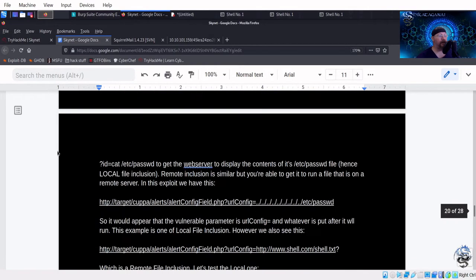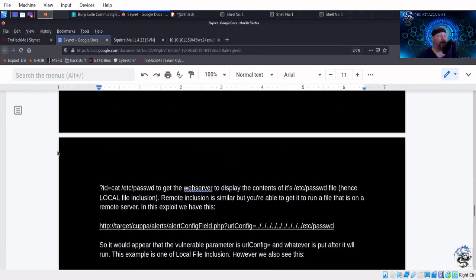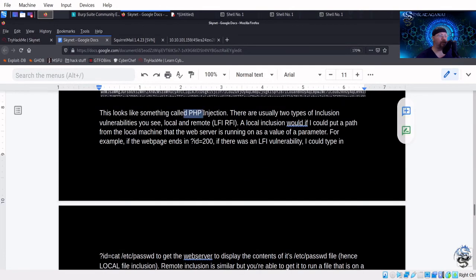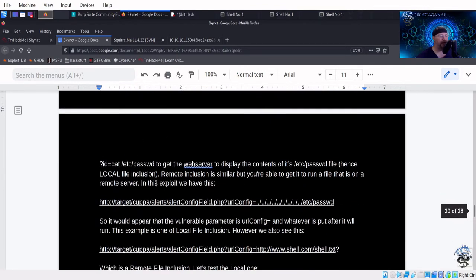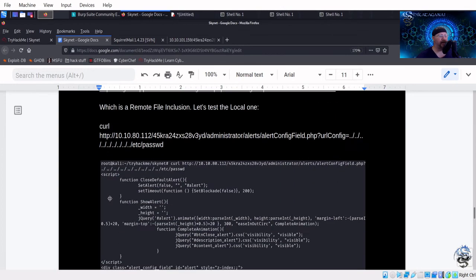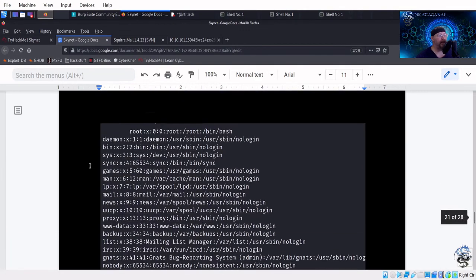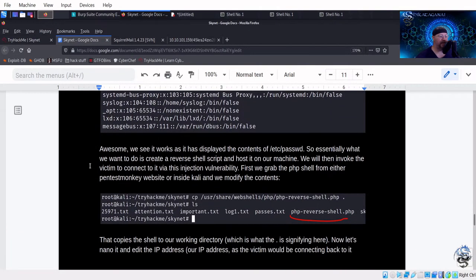Code. All right. And so here I kind of explain what's going on. I talk about PHP injection. In this case here, typically you'll see LFI and RFI, so that's typically what it'll be called. So I kind of explain it there. And I also say, well, let's test it. Now in this case, I didn't use my browser. I just used the curl command, which is a command line version of doing web requests. And you can see it all in the channel. And you can see that gave me obviously the same results in this case here.